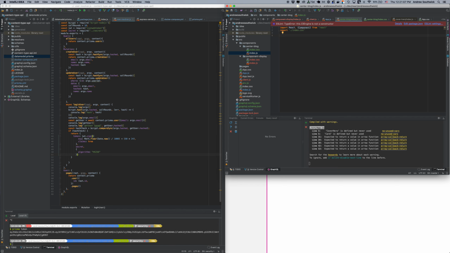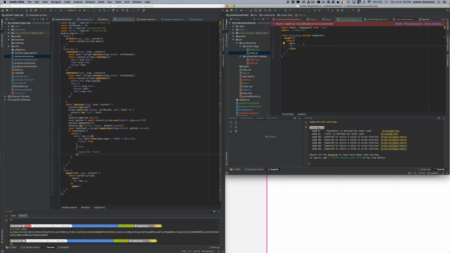Class CenterBlog extends Component, render, return a div. Throw a div in there.